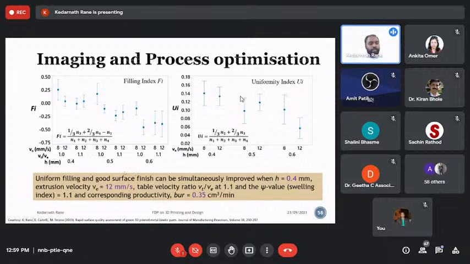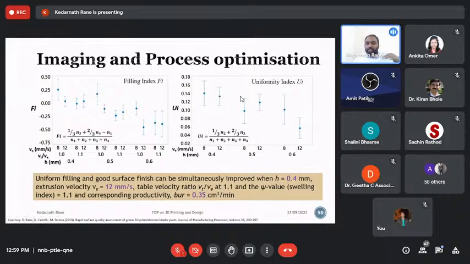index. We did a lot of experiments to validate our model for different extrusion velocities and different combinations of extrusion and table velocities, and this can be used as a process criterion for real-time monitoring as well as control of the process. So we determined that for a given combination of the deposition, this is the optimal combination. Based on the image, if it deviates from these numbers, a correction happens in the G code, and you can correct the deposition in the next layer.